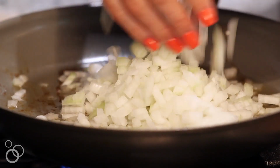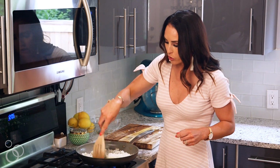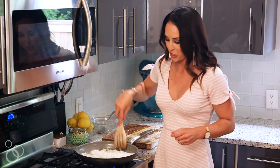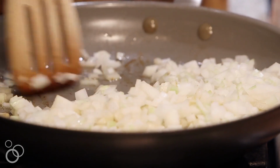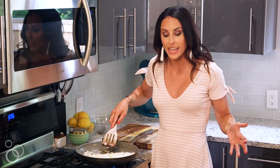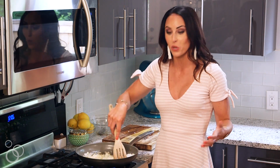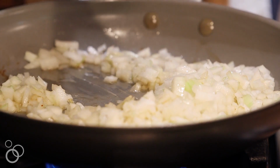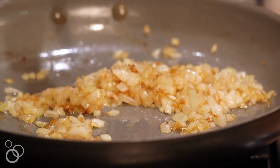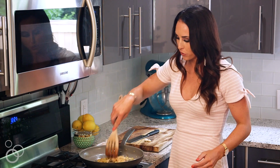Now, while this onion is cooking, make sure you use a wooden spoon to break up all those little bottom pieces in your pan that the bacon cooked in, so your onion can soak up all that flavor. And these onions will cook for about 8 to 10 minutes until they get golden brown and become almost sweet. We really wanna get a good golden color on these onions. Our onions are golden brown. They smell so good. They're so fragrant.